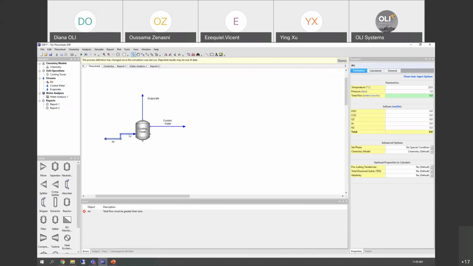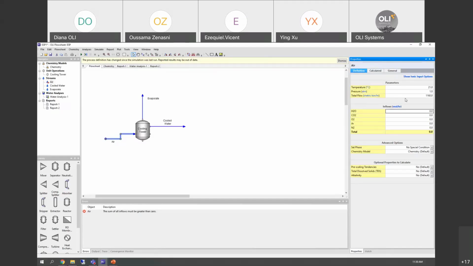The air is going to enter at 21 degrees C, at a pressure of 1 atmosphere, and the total flow is going to be 1,600 metric tons per hour. That's a lot of air. Actually, I'm checking my cheat sheet, and it says 1,160. So it's 1,160 metric tons per hour.